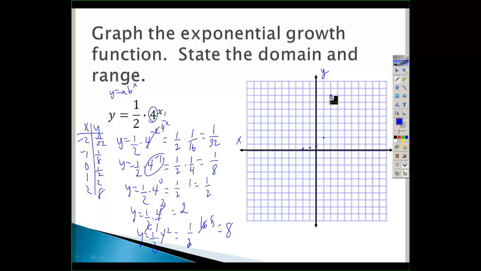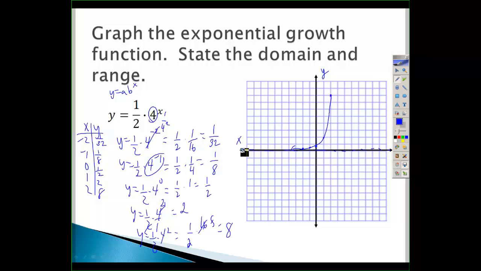Okay, so now I got my points on my graph. I just need to make a nice smooth curve, and as you can see, it got really big really fast. That's why it's exponential growth. I bet if we pick 3, it'd be an even bigger number. Okay, it's exponentially increasing in size. So I'm going to go ahead and connect these dots here, smooth as I can, and make sure you don't cross that x-axis, okay? It's very important because there's actually an asymptote there.